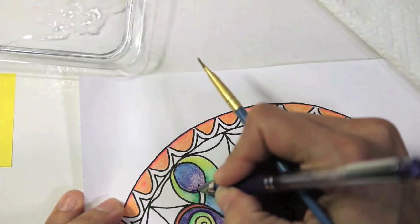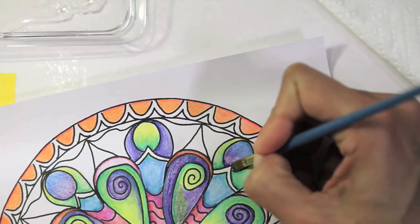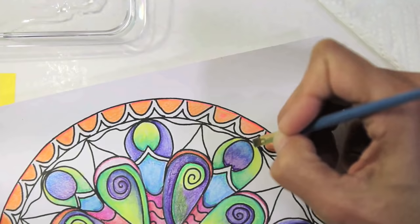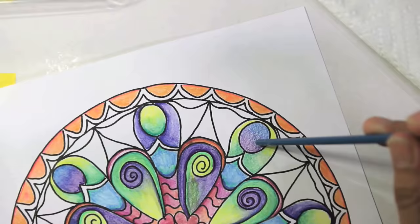Now this purple one, there's a lot of gel pen that was released from that, so I'm going to just see what it's like to do this without dipping my brush into the water. Okay, so you can see here how it begins to change that space from what this looks like here.